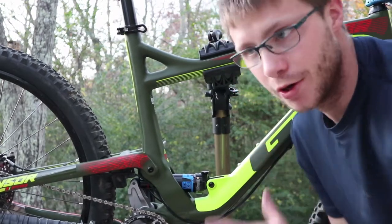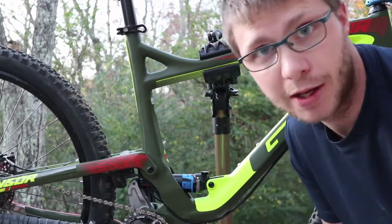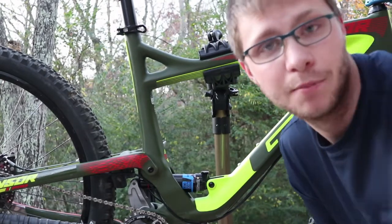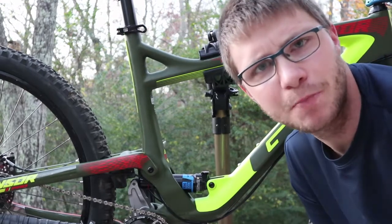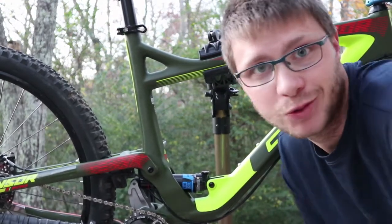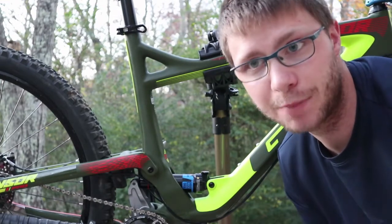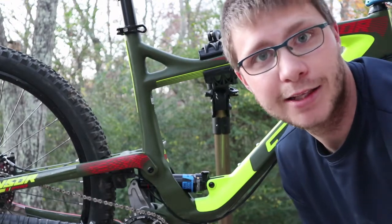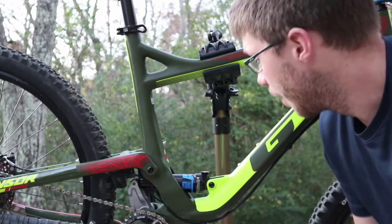The really modern, good geometry of this bike really helps in letting me take on everything I can throw at it. The head tube is kind of steep on it, being 68 degrees, but if you're not really concerned about numbers and just having fun like I am, it doesn't really matter. I've taken it to bike parks. I've just taken it off jumps. Anything I can take, it just handles it.